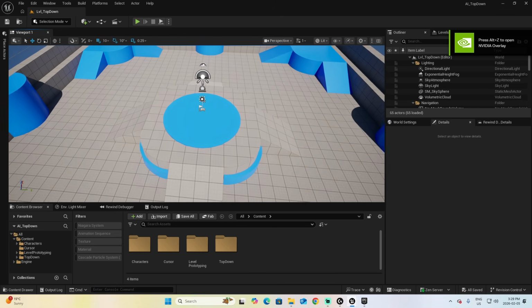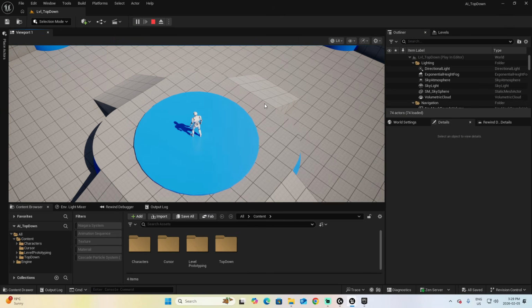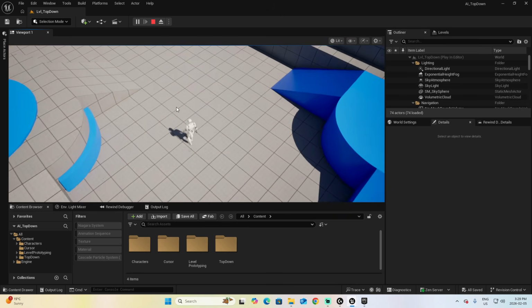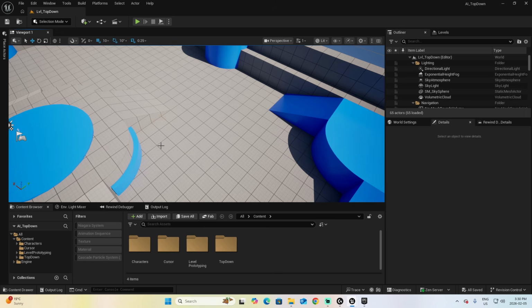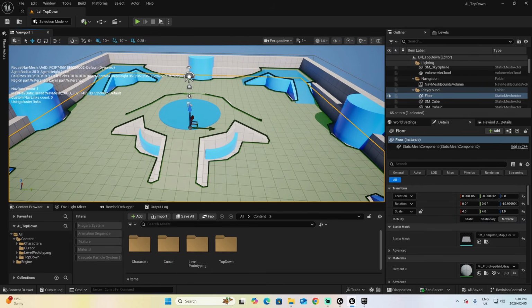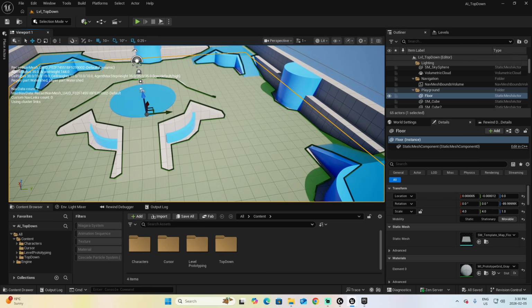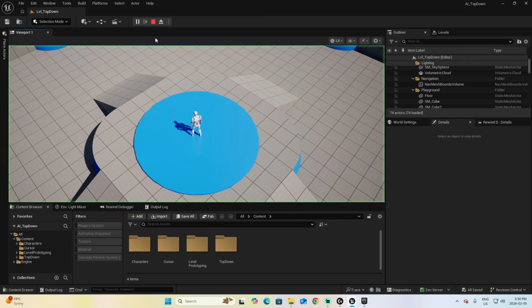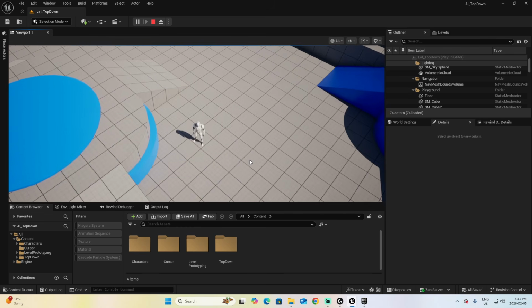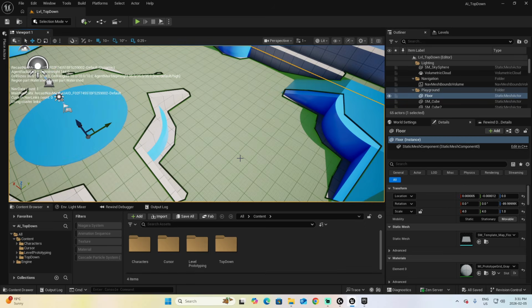What is interesting about this project is that if you play it, you have your character and you can click to where you want the character to move, different to the third-person shooter. The way this works is because they already added a navigational mesh. If you click P, you will be able to see that space, and you can clearly identify the sections where your character will be able to move. If I play the game now, and let's say that I move my character to this corner and I wanted the character to go here, you can see that it's going to take this entire circuit because there is no way to move from this point to this one.